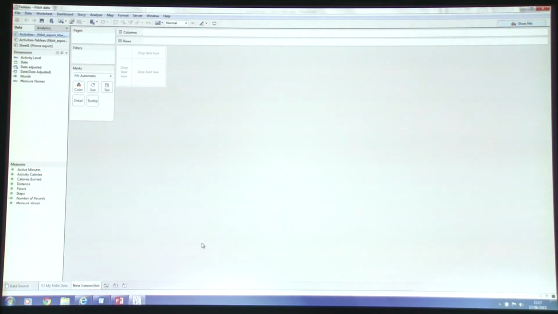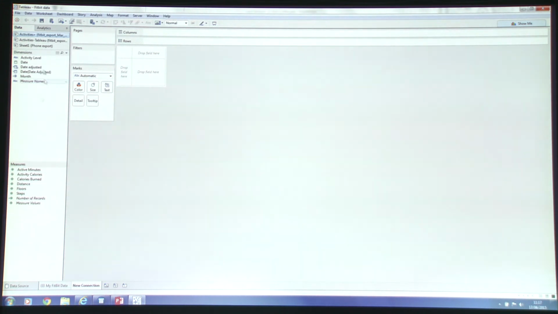Okay, so now I'm going to head over to a demonstration. I don't have a helper today, so I'll be doing the demonstration myself. What I'm going to do is open up Tableau Desktop. This is the tool from Tableau where we connect to our data and start visualizing it. You'll see the window here is quite blank because I haven't connected to my data yet.